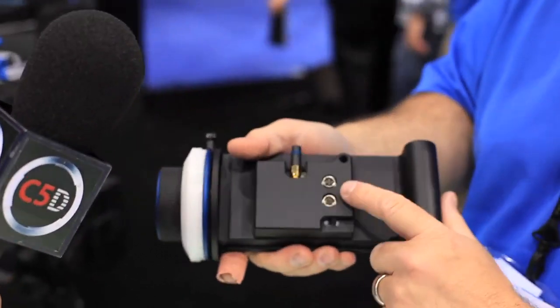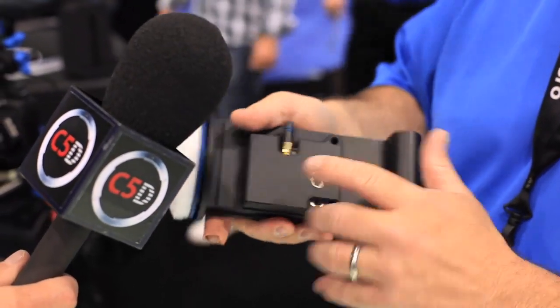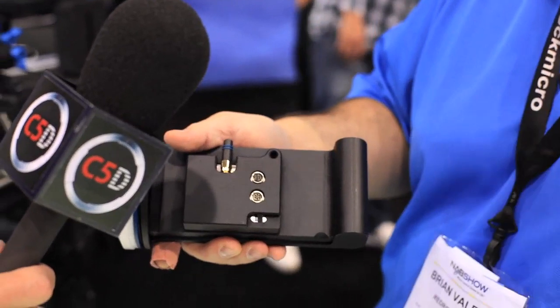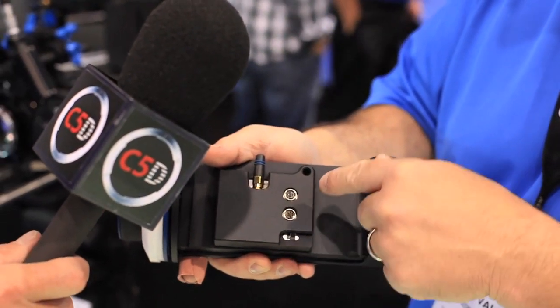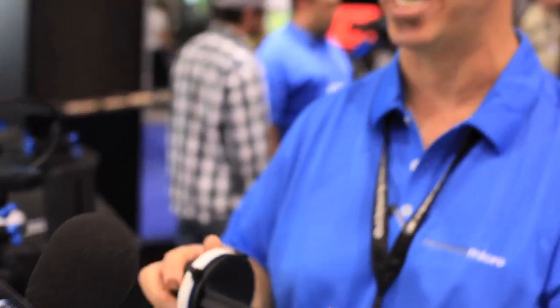One of the things that's kind of cool about this is, if you're in a situation where you need to use a remote focus controller, but you don't have the option for wireless because they say don't use radios inside the building or whatever, you can attach a cable directly to the base station and use it as a tethered device. It's going to be real nice. So we have this.